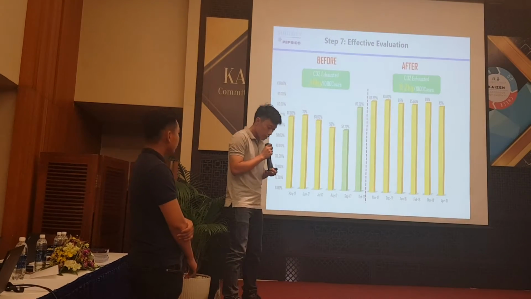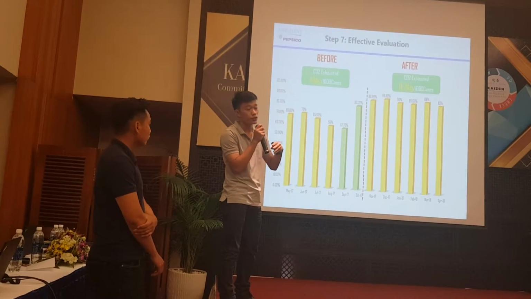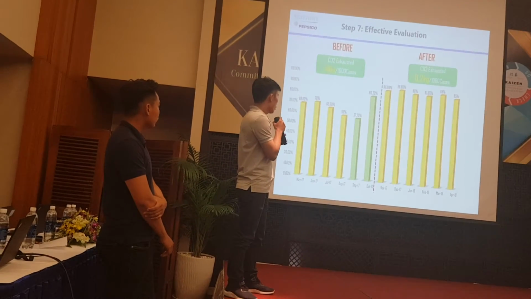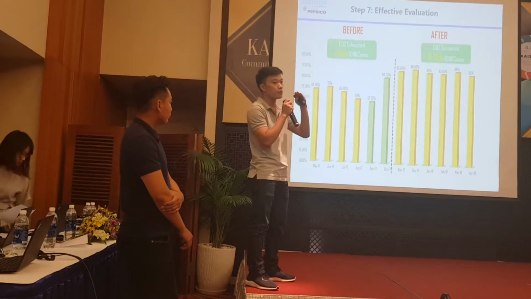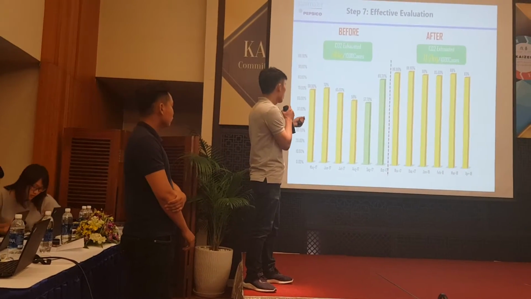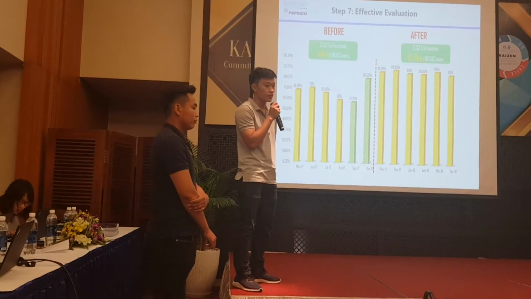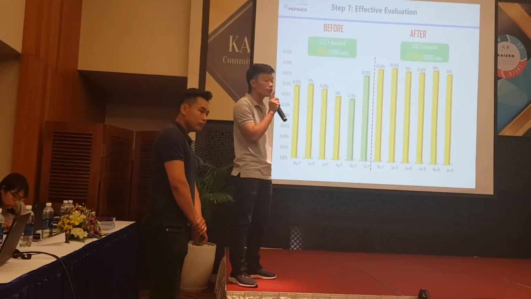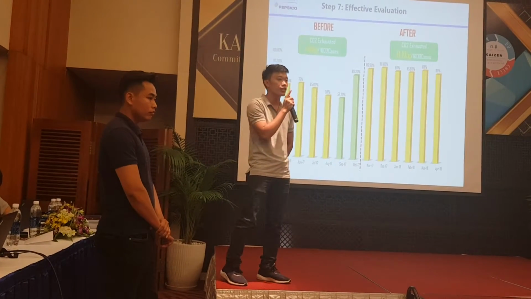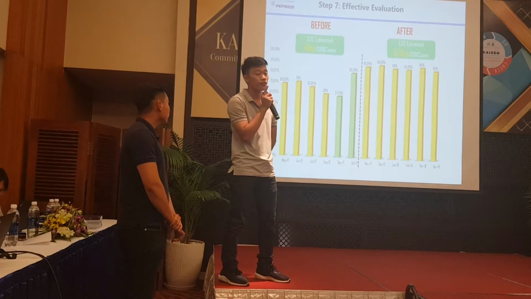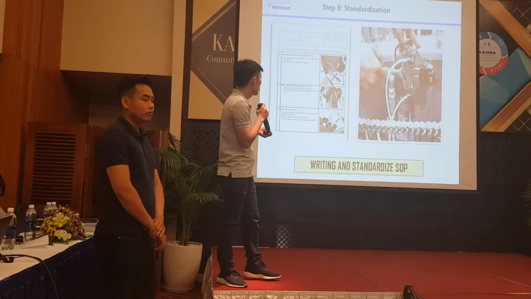And this diagram shows we have a downtrend from May to September of 2017. And then right in September and October we took the action, and we have a big jump from 57 to 80.27%. And the most important thing is that we can reduce the total mass of the CO2 released to the environment from 48 kilograms to 11.2 kilograms.